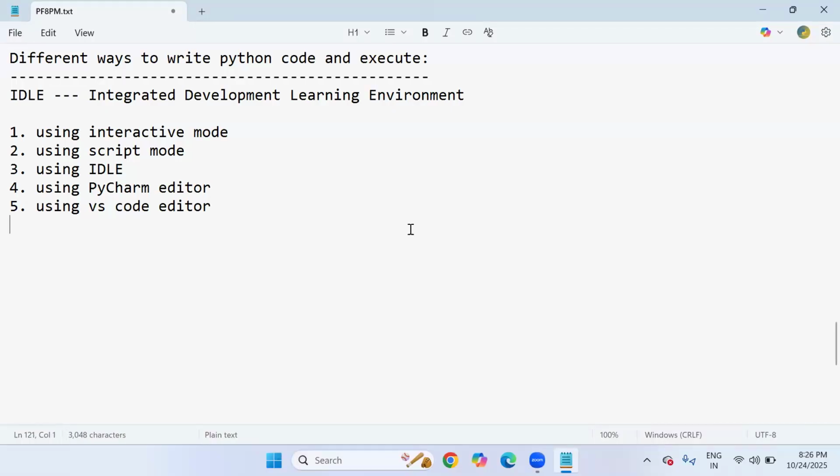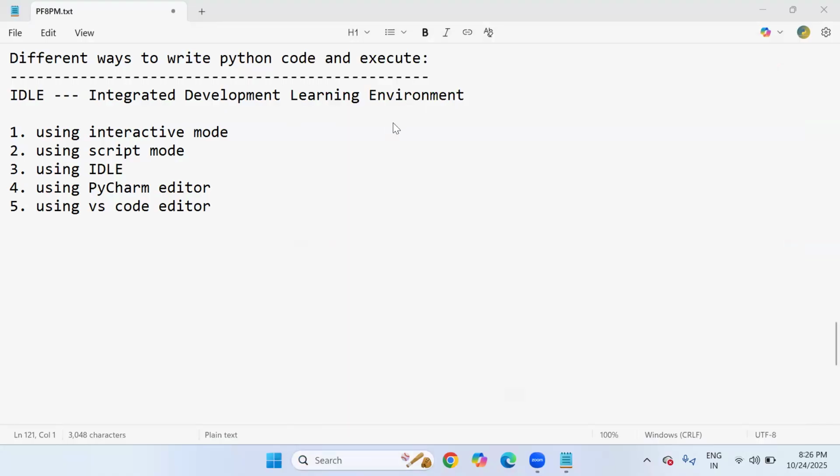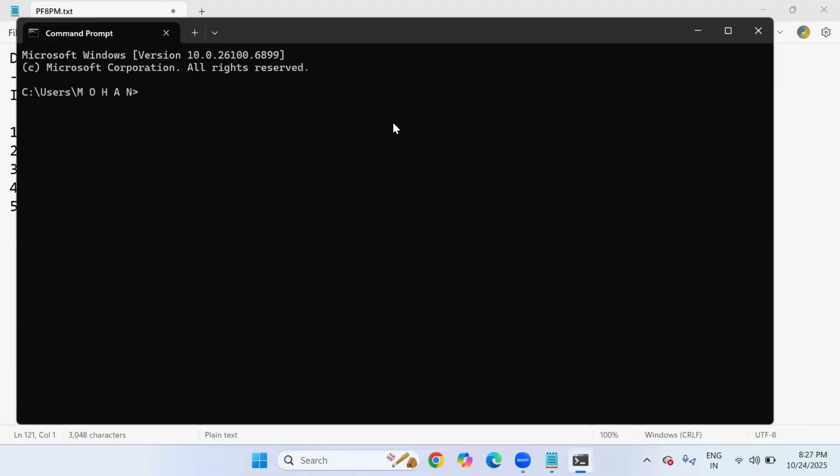Or else, if you don't want to execute this script file using IDLE software, there is one more option, sir. That option is the command prompt. Yes, so we can go to the command prompt. By passing a command, you can execute your Python code. So now I'm moving towards the command prompt.